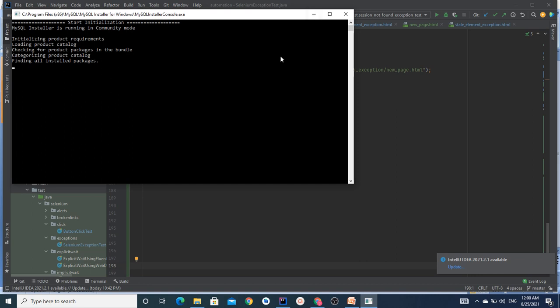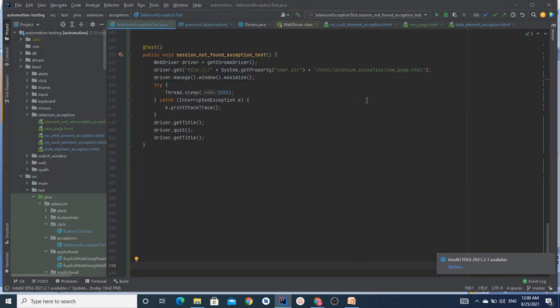This is the script where I'm just opening the Chrome browser. As I said, what is the session in the case of Selenium? As soon as I say WebDriver driver equals ChromeDriver, inside this method I have created the instance of ChromeDriver and I return it. So once this line is executed successfully, I get the session, right? And once I get the session, I can do a number of things like opening the page in the browser and then interacting with the web elements available in the page. So this is how I got a session.